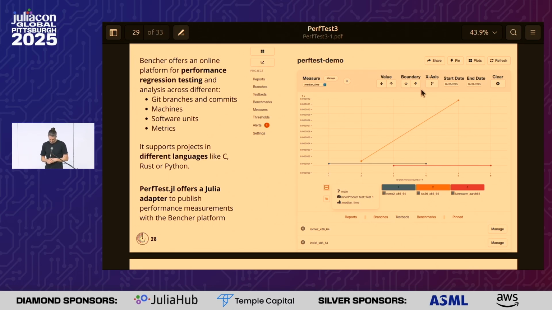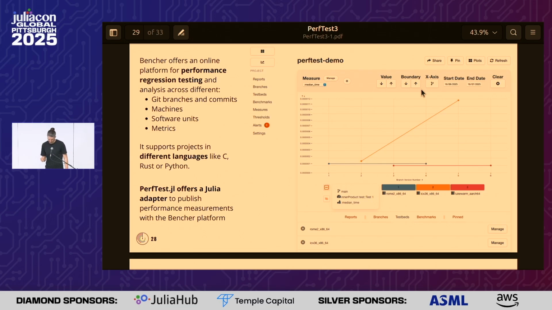And so you can then compare between Git branches and commits, between machines, between software units, between metrics. And it supports also other languages like C, Rust, or Python. And so perf-test.jl offers a Julia adapter in order to put that there.